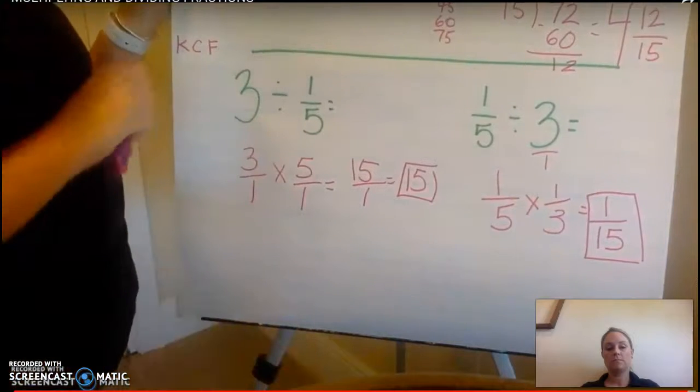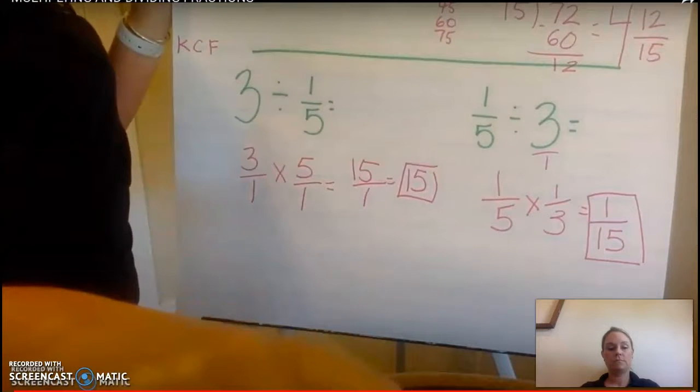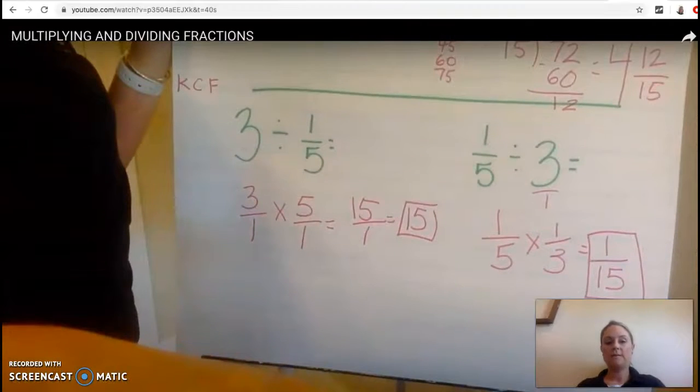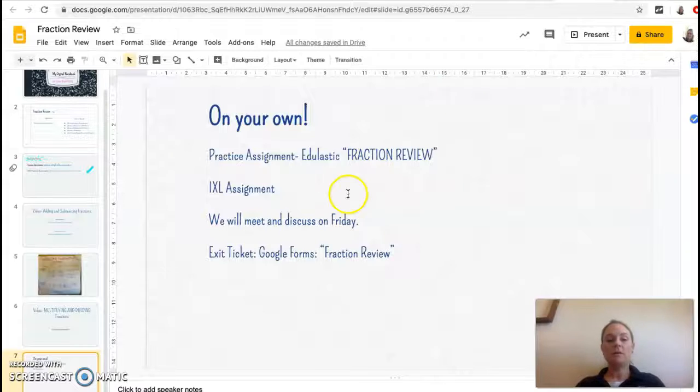All right, I hope this review has been helpful. All right, guys. So after you have viewed those videos, you are going to have your fraction review on Edulastic. Then you're going to have an IXL meeting. We will meet Friday to discuss this, and after our meeting, we're going to have a fraction review on Google Forms, much like you did for the decimal review.